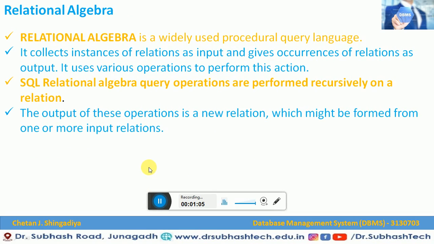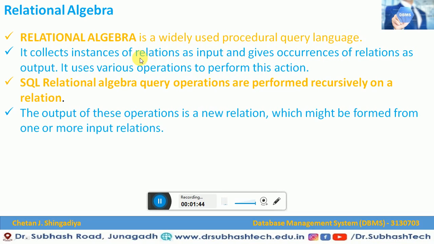So now let us start with relational algebra and what is relational algebra in DBMS. Relational algebra is a widely used procedural query language. Till now, in DBMS, what we understand in the form of SQL is a structured query language, but in case of relational algebra it is called a procedural query language. The form of procedural query language will look different than an SQL query. That we will see with an example in our upcoming video.